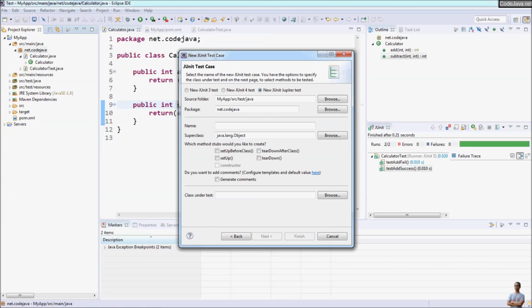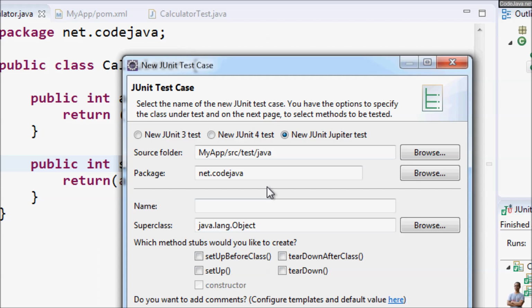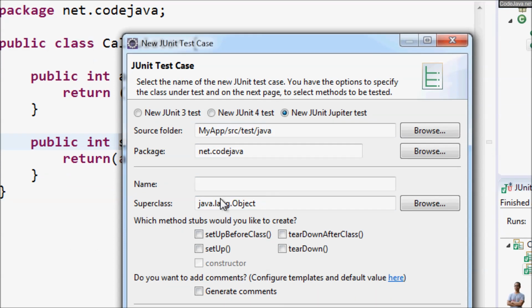In this dialog, New JUnit Test Case, you can choose the version of JUnit you want to work with. For JUnit 5, it is the new JUnit Jupiter test, and by default the source folder for test is the test folder.